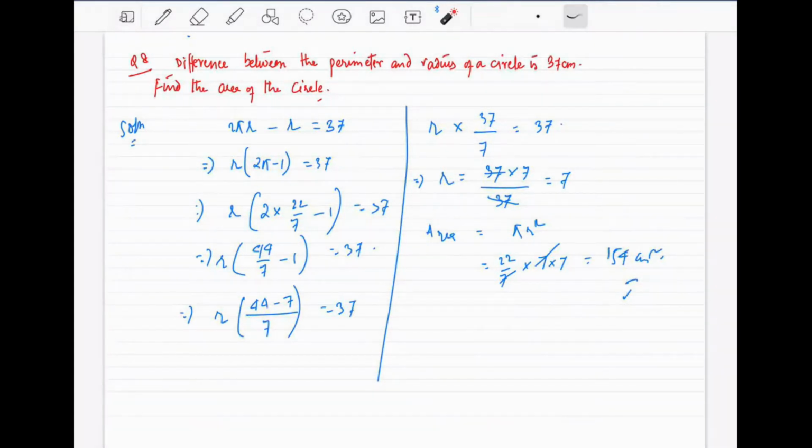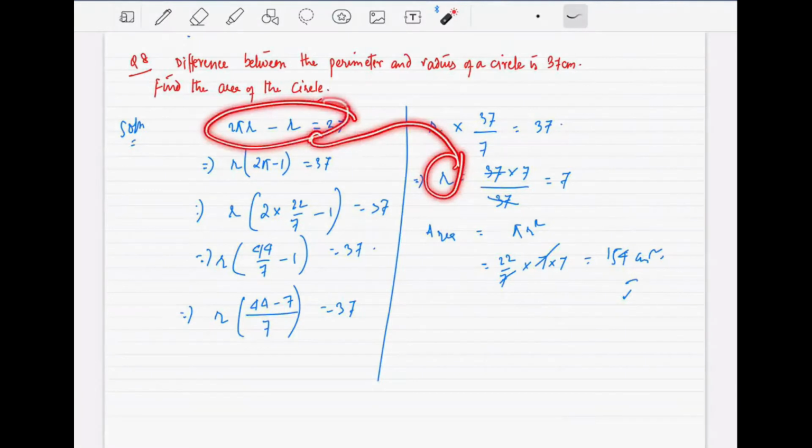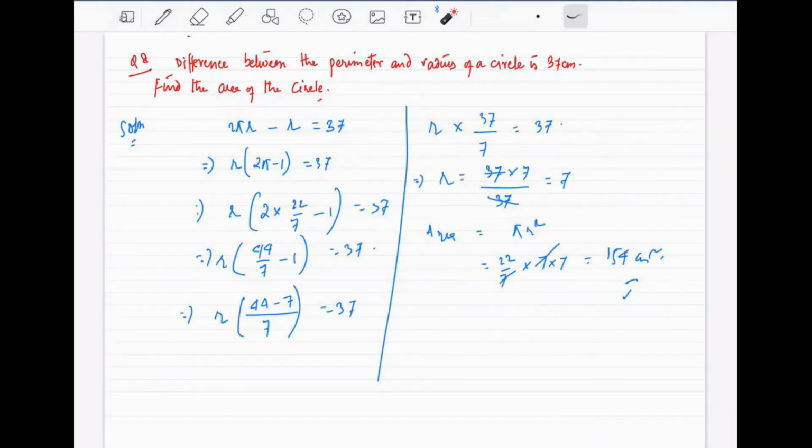We have to find out the area from this given equation. No, sorry. We have to find out the radius from this given equation right here. And then we'll find out the area using pi r square. Okay, copy. The whole exercise 12.1, there are around 14 questions in there. Most of the questions we have already done in class 8 actually. And I think I had time to teach you all also the mensuration chapter, if you remember.